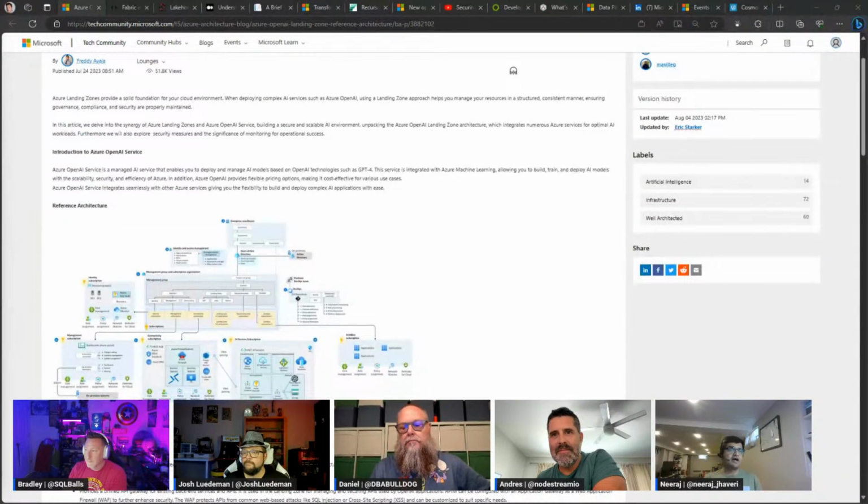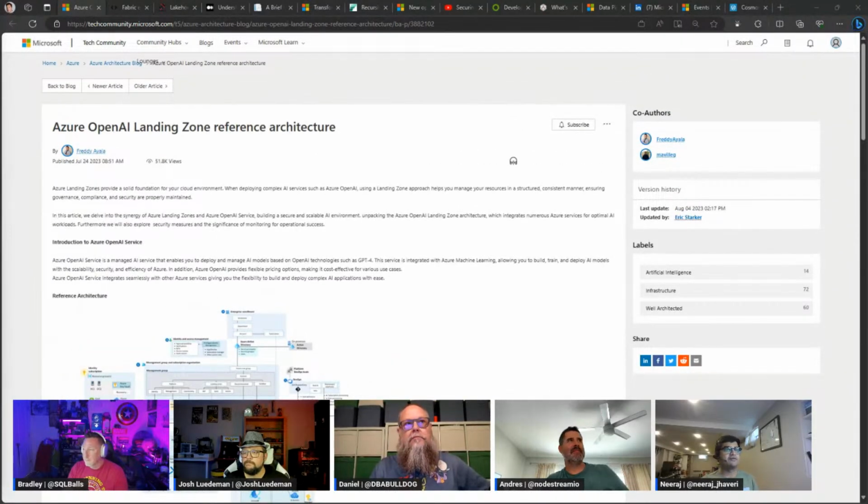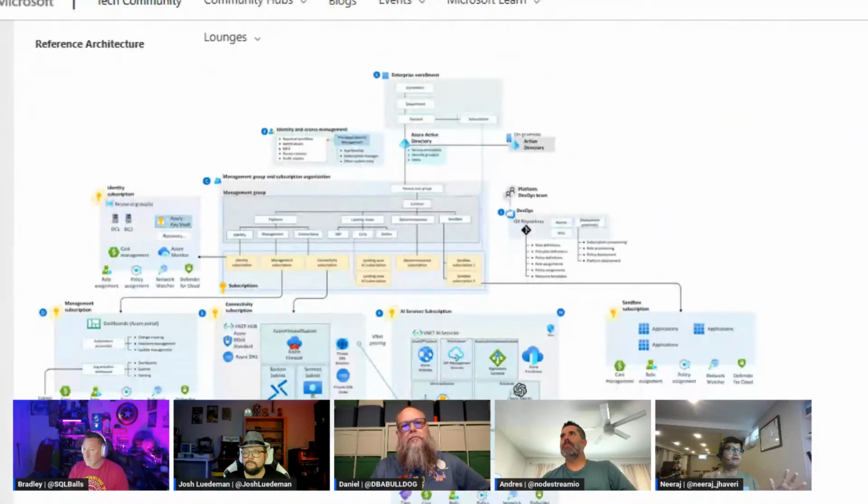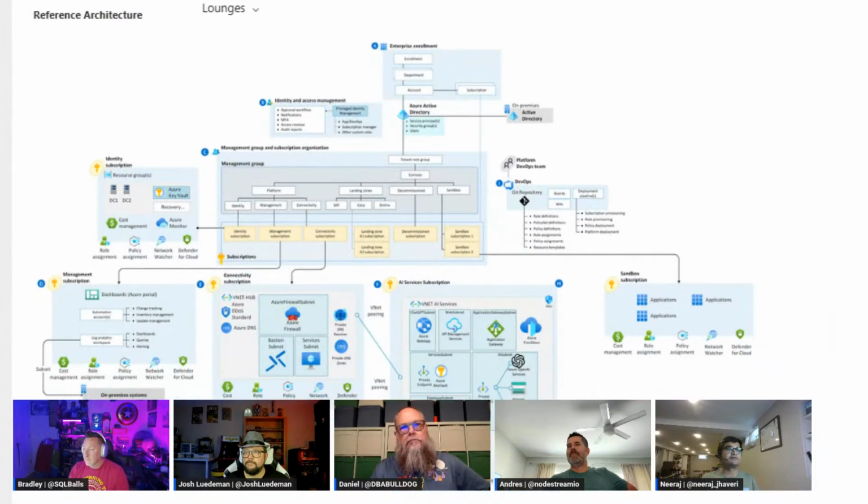So this came up. I was talking to one of my customers, and he's trying to start playing around with OpenAI, setting it up, and he was like, "Can you send me some reference architecture?" And one of the good sites by Freddie, he goes over the entire ecosystem. I mean, this is the big ecosystem. But the best part is breaking down the whole ecosystem into small bits and pieces. What is needed? What is on the networking side? What is needed APIM-wise? Gateways, everything that he has broken down, and then he goes into detail about how to set it up.